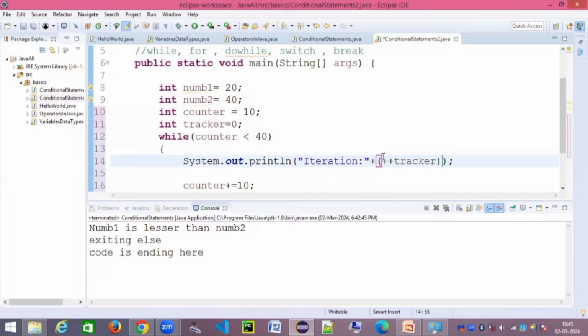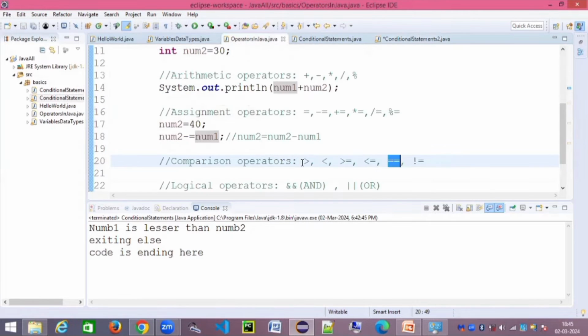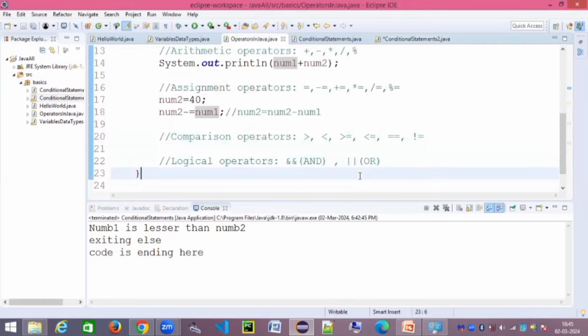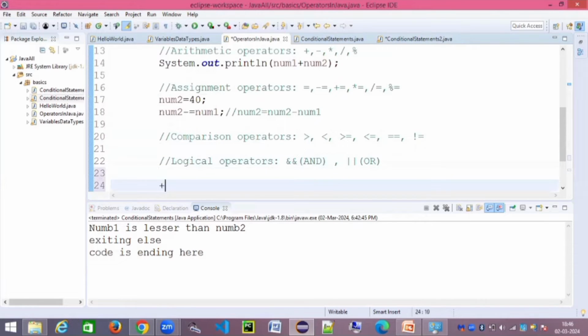So this is another operator. In Java, we have another operator, and I'm just going to put this category here: unary increment, post increment and pre increment operators. For example, you can have a variable like plus plus a, or you can have a plus plus for post increment. Likewise, we have it for decrement also. I'll explain what exactly these are. So these are unary operators.